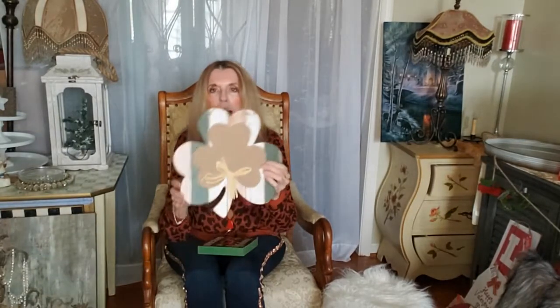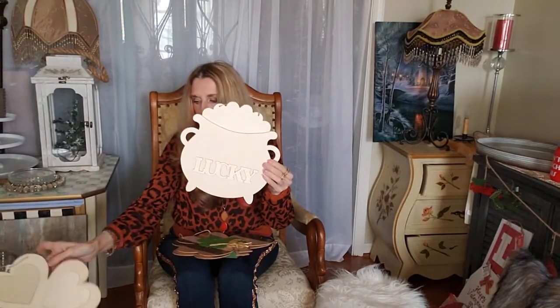This next group is St. Patrick's Day. So this is a little wooden one and it says 'Leprechauns Welcome.' I got this little clover — this metal one — and I got some that you can paint. This other one has little hearts in the clover and says 'Lucky and Blessed.'